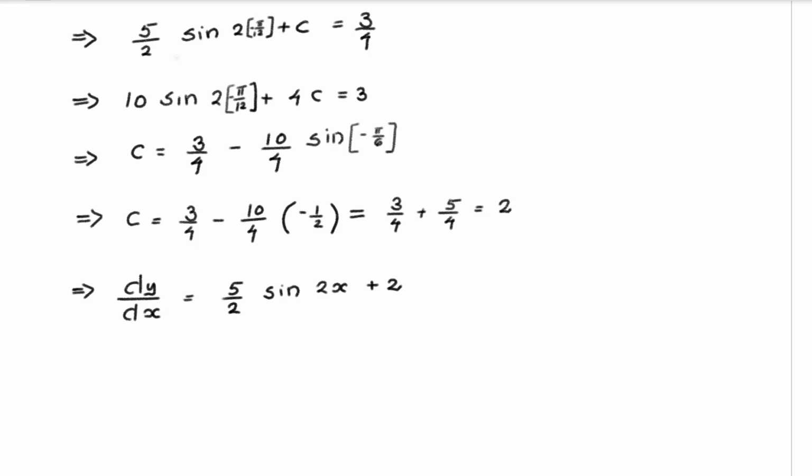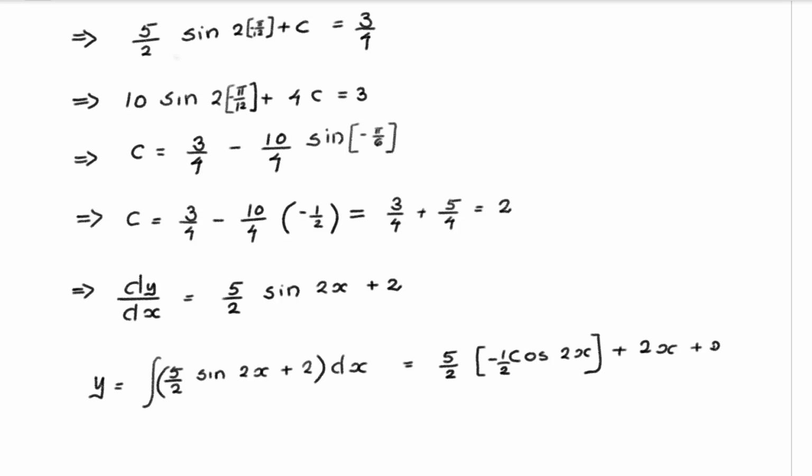Now, the question is, what is y? So what's the next thing that you're going to do? Obviously, you need to integrate this. When you integrate it, what do we get on the left side, Amrita? You will get y. What do we get on the right side? Let's keep it as this for now, and let's do one step at a time, Amrita. So when we integrate sine 2x, it will become minus cos 2x. Again, we need to anticipate that 2 coming in and divide by 2.